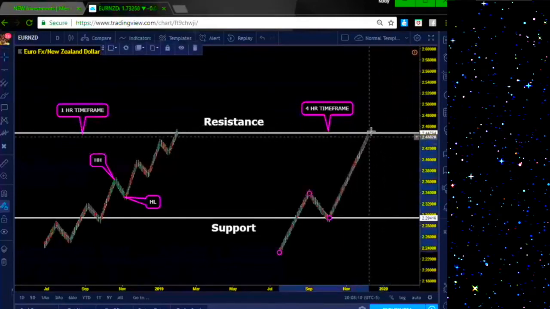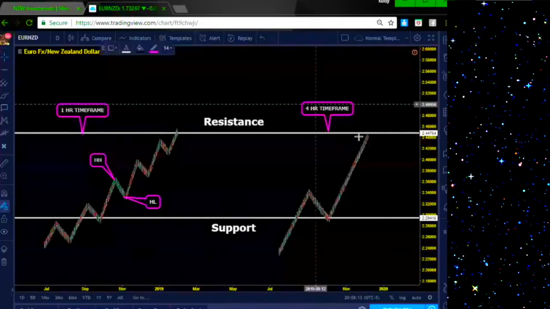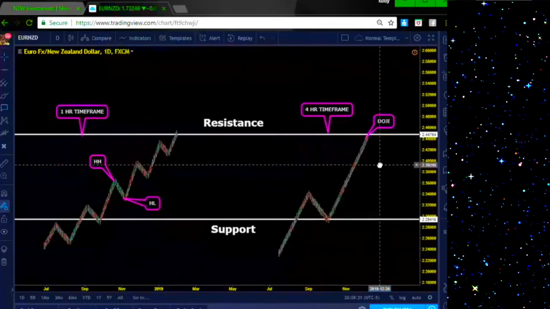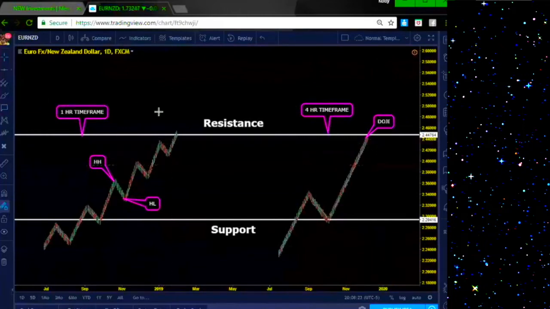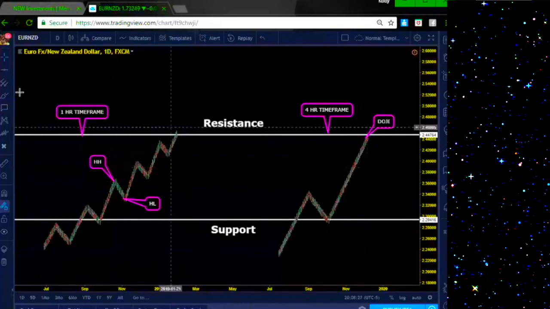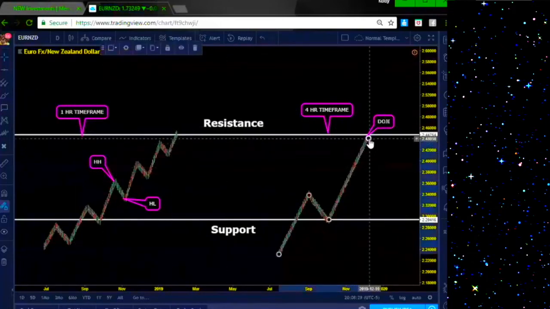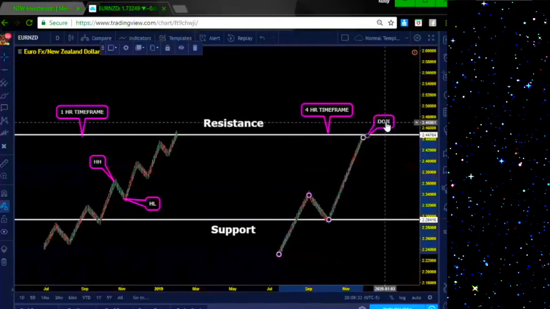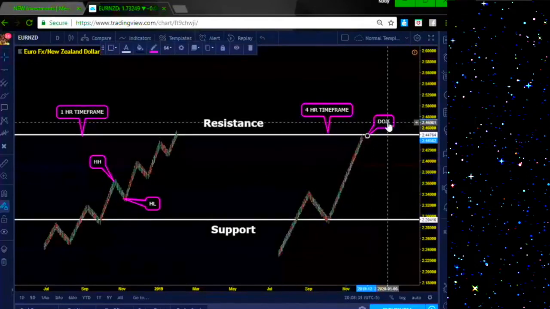What if price comes up to this resistance and then you see a doji, or an exhaustion candlestick or something, and then you think, oh, okay, cool, let's take the sell trade from our resistance, and then what happens? Price prints a doji and then it continues going, right? You lose the trade.